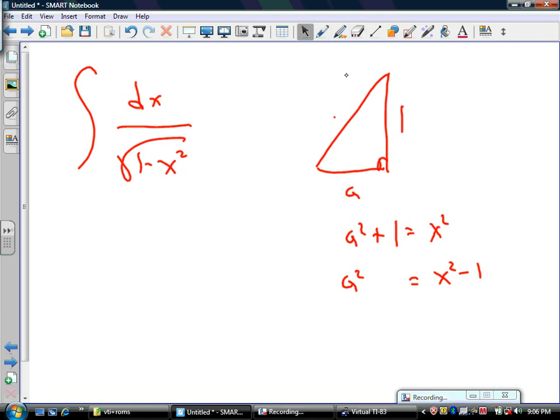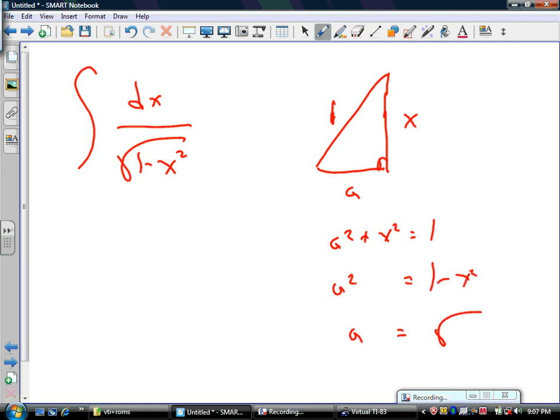Okay. If I put the 1 here and the x here, then I'll get what I want, because that's not the same as this, remember? Okay, so let's fix that. So a squared plus x squared equals 1. A squared plus x squared equals 1 means that a squared is 1 minus x squared. So a is rad 1 minus x squared. So this side is identically that denominator. That's good. I'm going to write that.